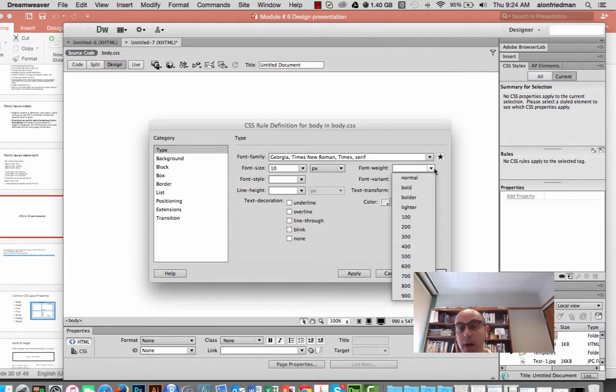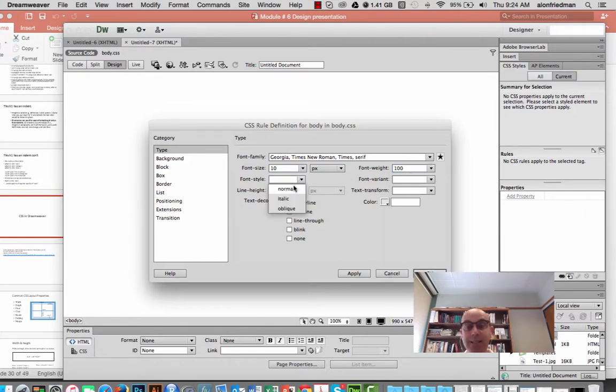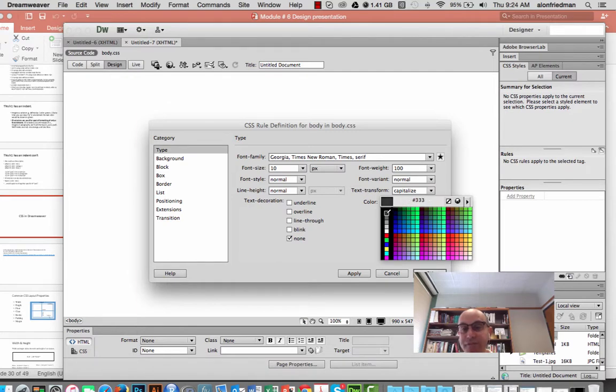The weight, if you want it to be normal, bold, light, 100, and font style, is it normal or not normal, bold? And I will say normal to both, and I can say capitalize, and I can say none, and I can select a color for my font.